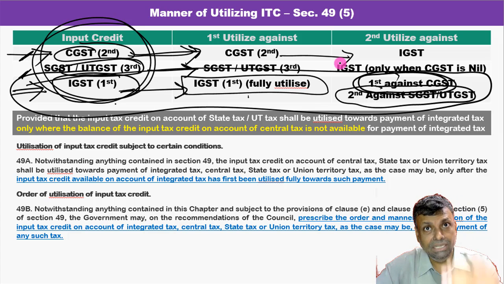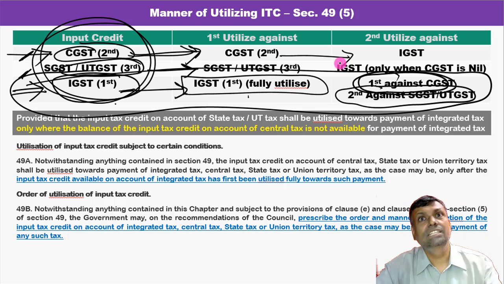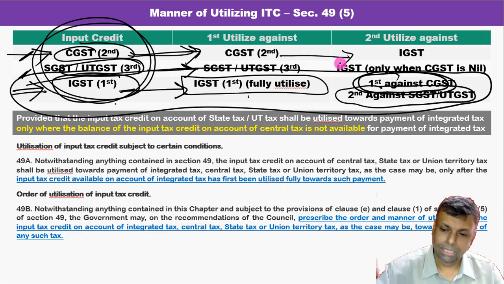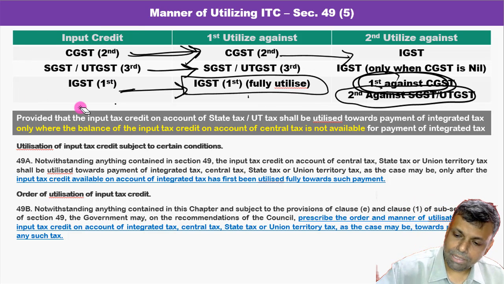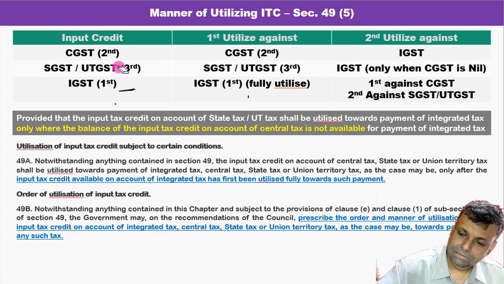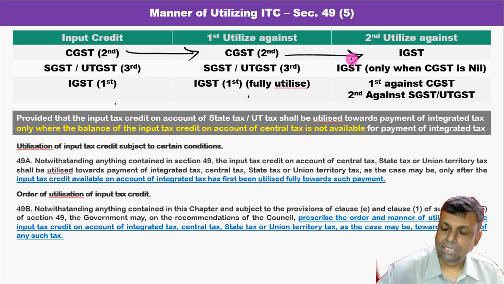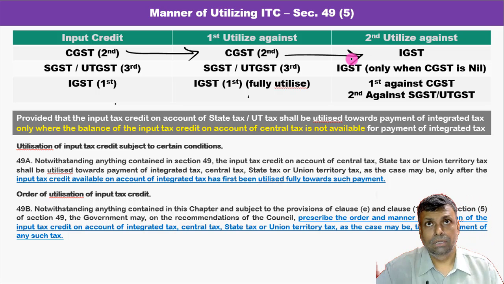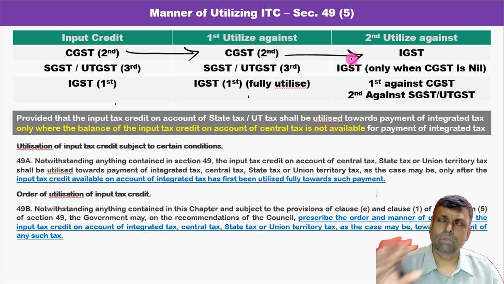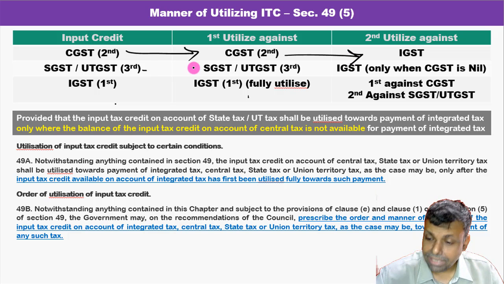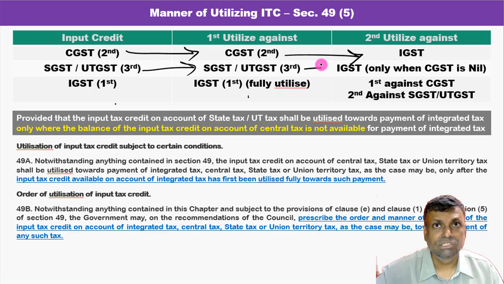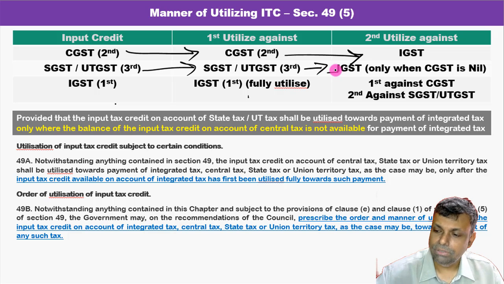So between the center and the state adjustment, the center adjustment is the first. This is what I want to tell you. Okay. So now once you have done this particular basics, now your CGST will be adjusted first, and only once you are feeling that, okay, now I cannot do any further adjustment, then go and adjust it against state. If you still have unutilized balance, you can transfer it to the IGST.